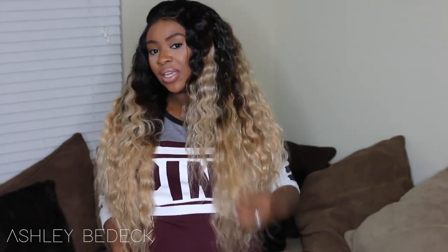This hair was originally body wave texture but I went ahead and crimped it for a beach wave look. If you want to do this look but want it a little more uniform, I'd add a little bit of oil sheen or hairspray. Because the hair was super clean, anytime you crimp clean hair it usually comes out a little more fluffy, which is really cute.